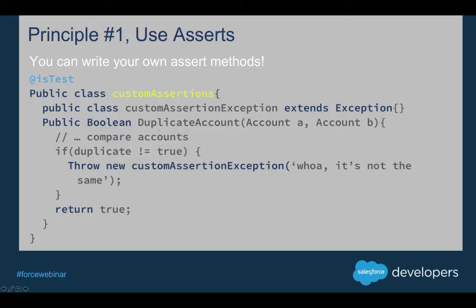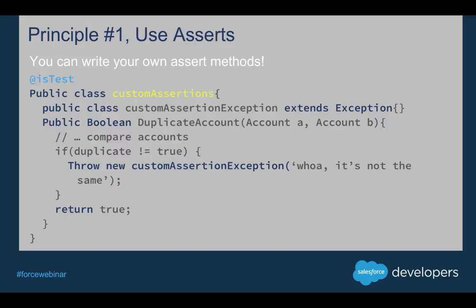In this case, we have a duplicate account assertion, and it takes two accounts and it will compare them, and that custom compare can be customized to whatever you care about. So you can say, do they have the same address and the same set of contacts? Well, if so, they're duplicates and will return true. But it also has this throw new custom assertion exception, and it takes a friendly message. So this is where I'd put my friendly message in here. And when I run a test that takes this, if the duplicate accounts are not actually duplicate, it'll throw this custom assertion exception. And throwing an exception from within a method here will also cause the test class to fail. So this is how you can write your own assertion methods.